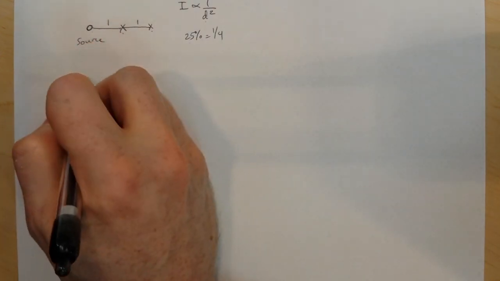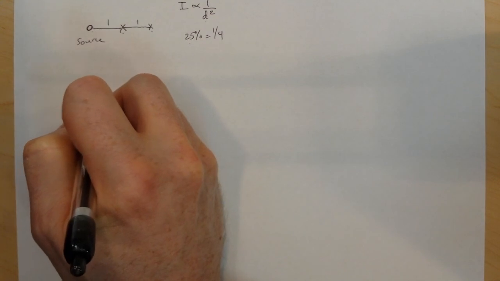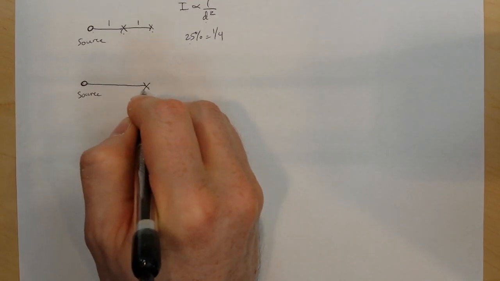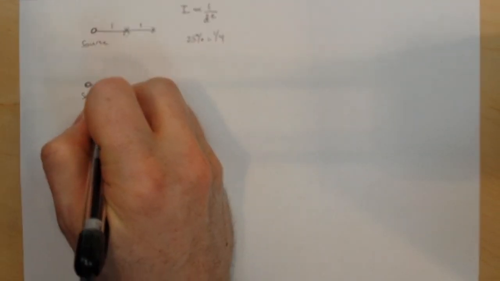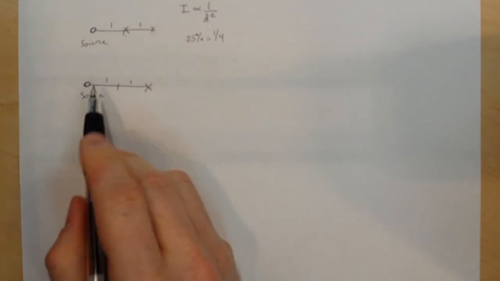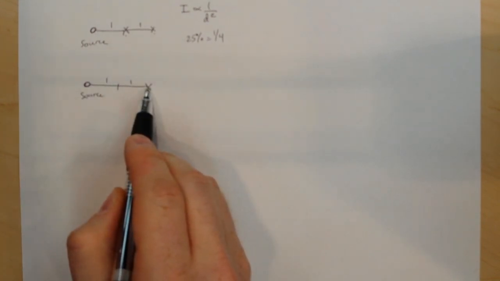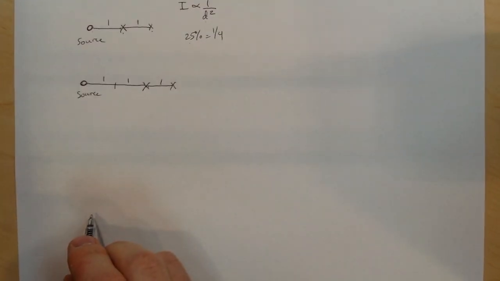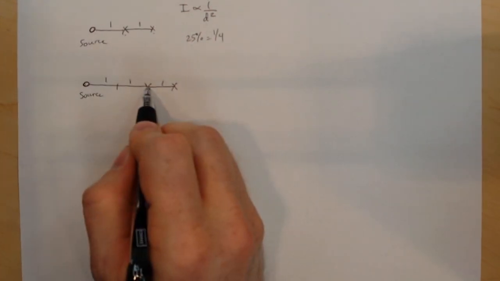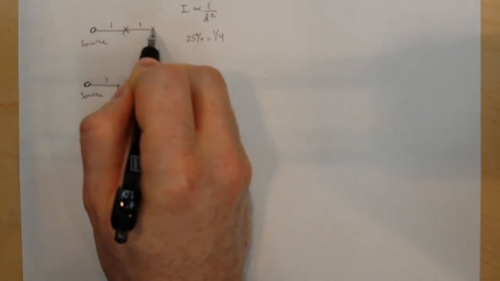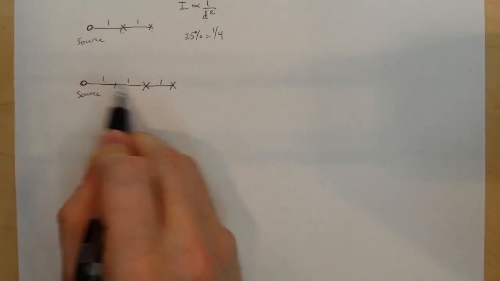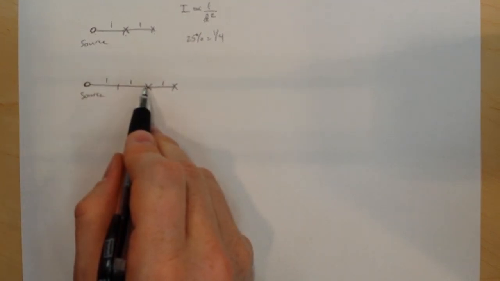Now, same source. This time, I'm starting 2 units away. But I only move 1 more unit away. Okay? I've taken the same motion backward as I have here. I move 1 unit. Here I moved 1 unit away from the source, but my starting position has already been 2 units away from the source, further from the source. So how does my intensity drop off then?